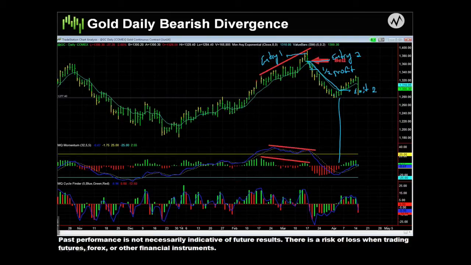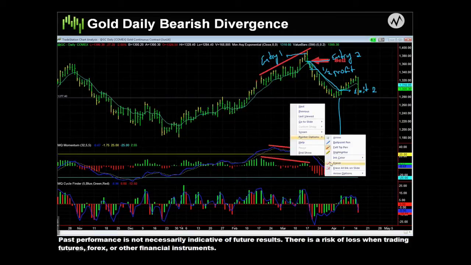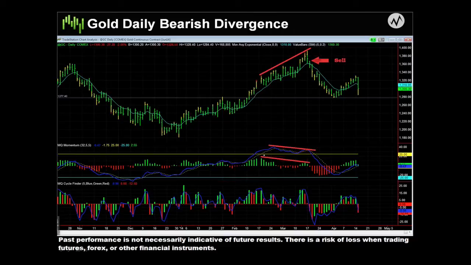Now again, you can use these same setups intraday, and actually I would encourage you to use them intraday. What I do to lower my risk exposure when I place a trade, if I have an outlook, so for example gold, you have a bearish outlook because of the bearish divergence, but you don't want to be getting in at 60 and putting your stop all the way up at 85. So what you do is you drill down intraday and you find a short-term divergence on a 5-minute chart or on a 250 tick chart or on a 30-minute chart. You find a bearish divergence intraday where you can risk $200 or $300 a contract. And then once you start getting the money, you put a break-even stop in place and try to let it run. That's how you limit your risk and increase your reward-risk ratio.